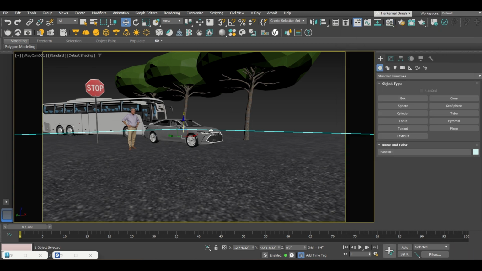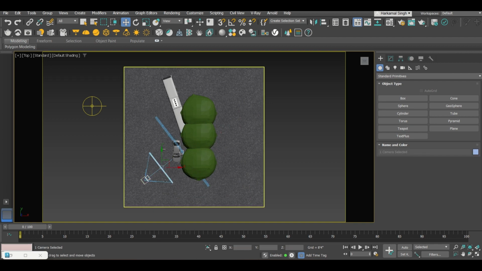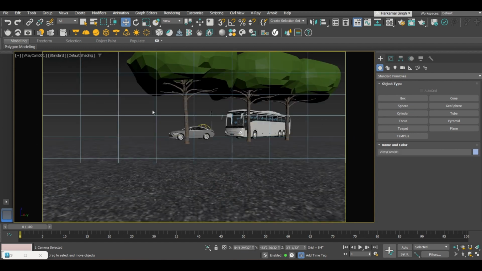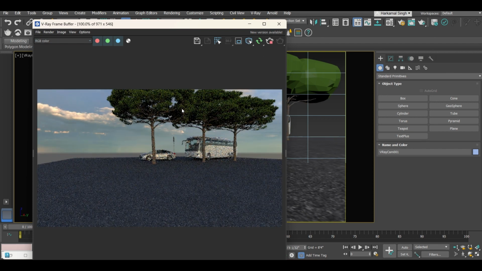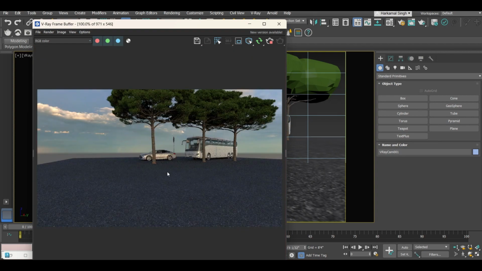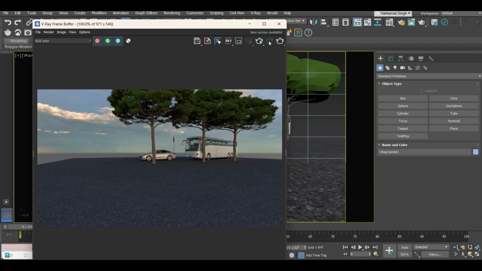So let's see, making the camera in this direction. Over here. Now this is how the things will be visible to you. See, changing the direction of the camera, you can see, right? Car, bus, person, everything is there. So this is how you can use these ready-made things in your scene.